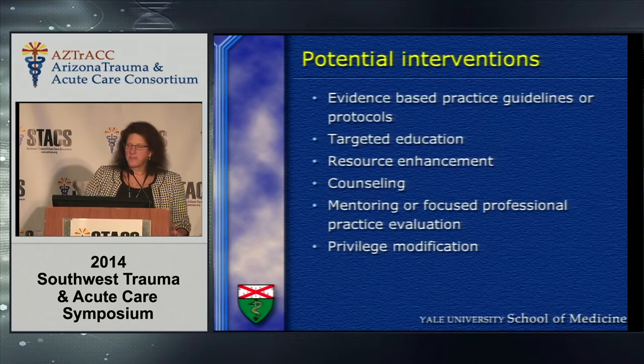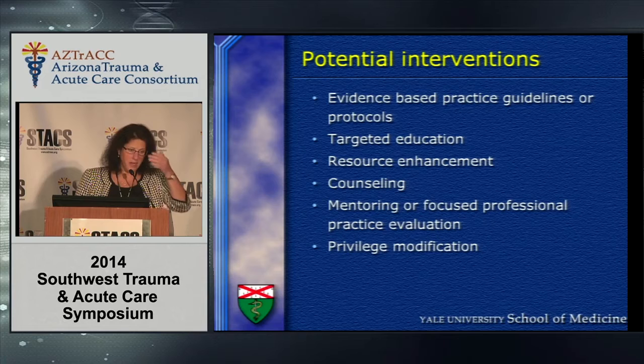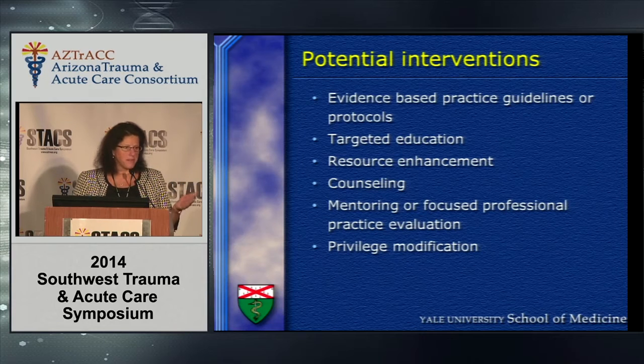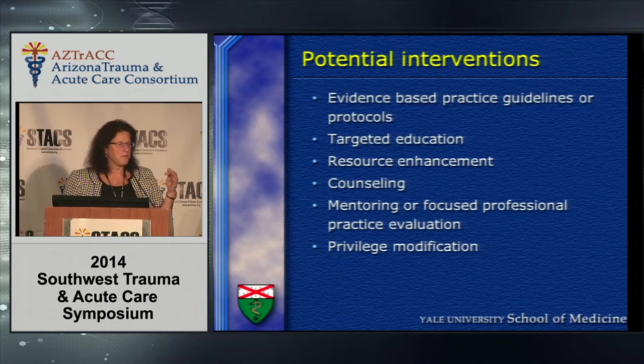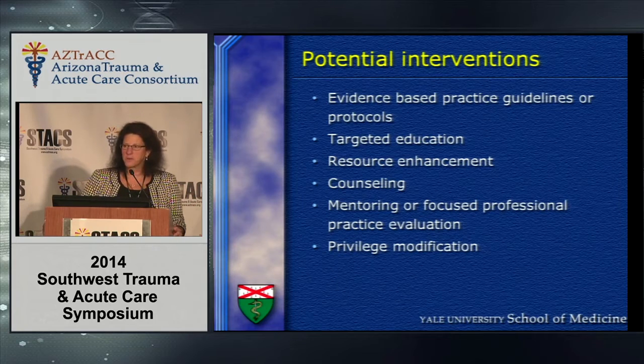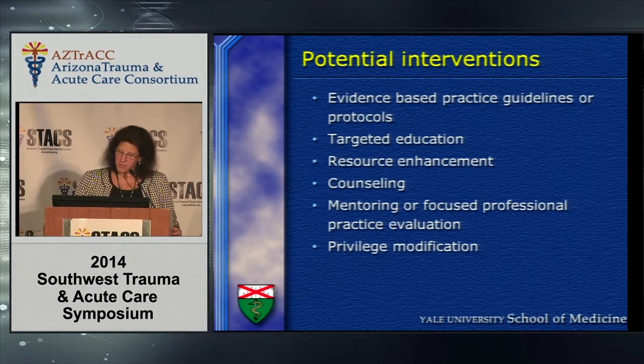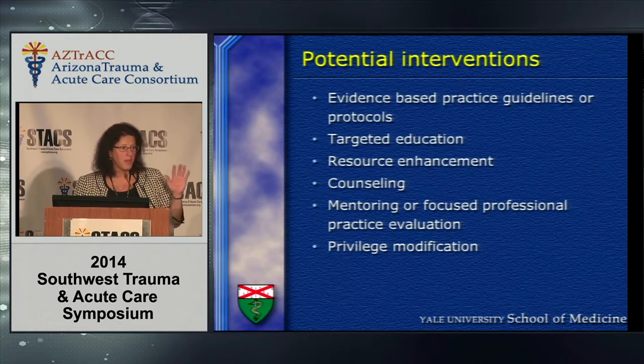So what are your potential interventions? Well, we've talked a little bit about practice management guidelines and protocols. We've talked a little bit about targeted education. And I would stress that it's not just a one-time round of education. These are things that if you allow people to return to the status quo, they will return to the status quo. So it's repetitive education. Resource enhancement, sometimes you need to counsel people. Sometimes you need to do some focused professional practice evaluation. And occasionally you need to modify people's privileges, and we all know what that means. That's the polite way of saying, there's the door, have a nice day.